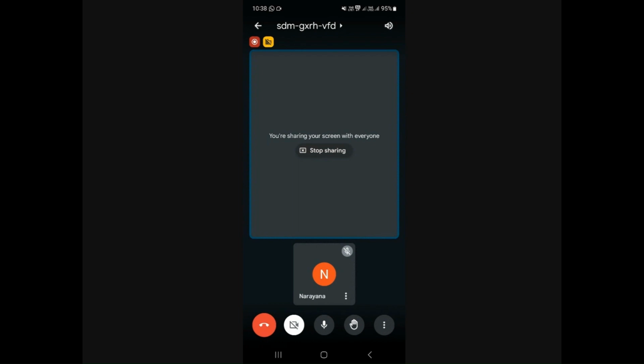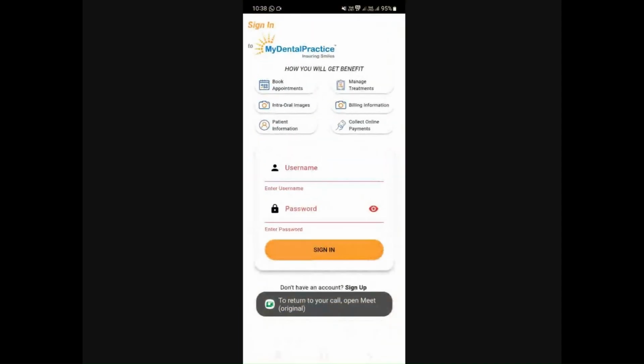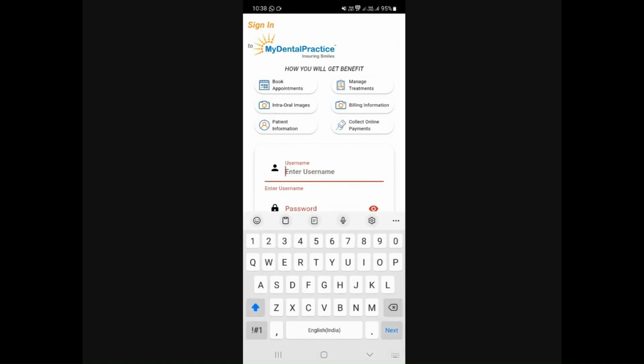I'll be sharing my screen here. Once we download the app from Google Play Store, remember, it's the same for Apple devices and Android phones. We have separate links which will be shared by our customer support team to you as and when requested. So now I'm going to share the screen and open the app. Once the app is installed, this is how the screen will be displayed. I'm going to use the same demo login ID which I have.